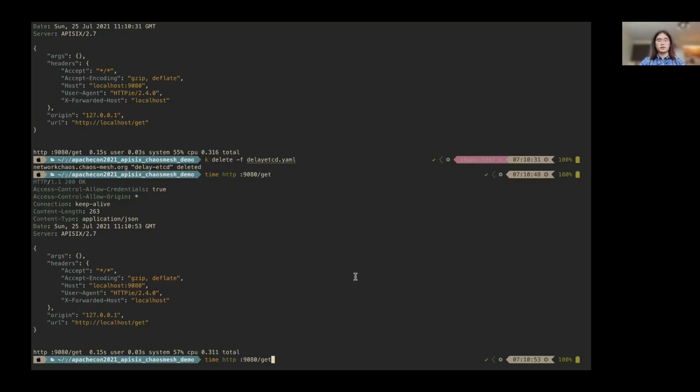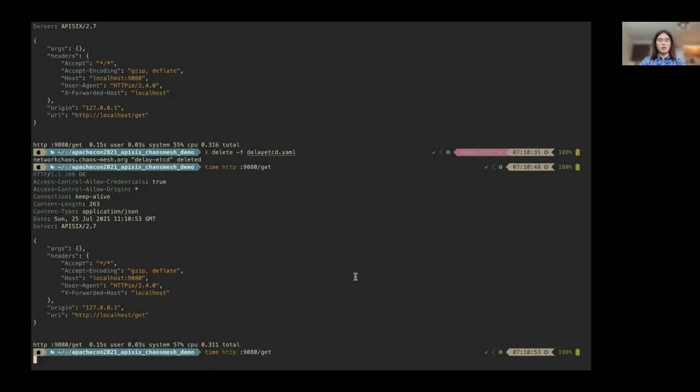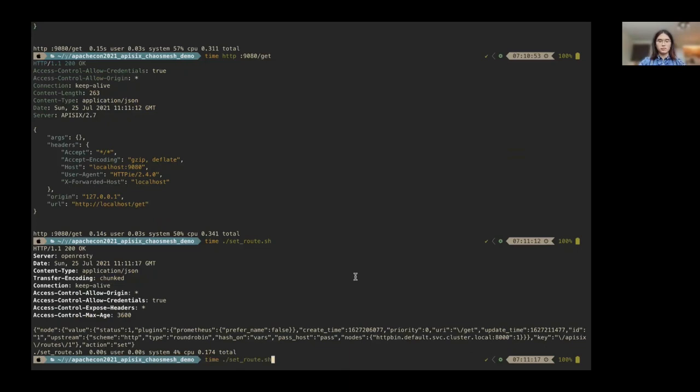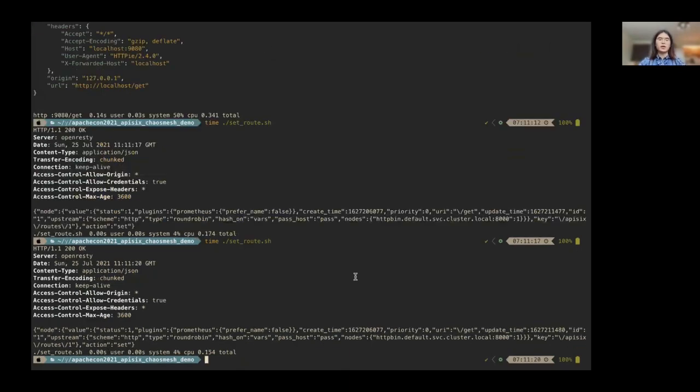So the gateway itself, the routing and the processing, works as before, not changed. But if we test set route, it only takes less than 0.2 seconds. So the delay adds 1 second to the configuration settings, and that is expected. At this step, we also need to check Prometheus metrics, which is a better measurement of how much delay it adds. But unfortunately, I failed to configure it on this new laptop. So if you're interested, you could check the CI about how we add it.